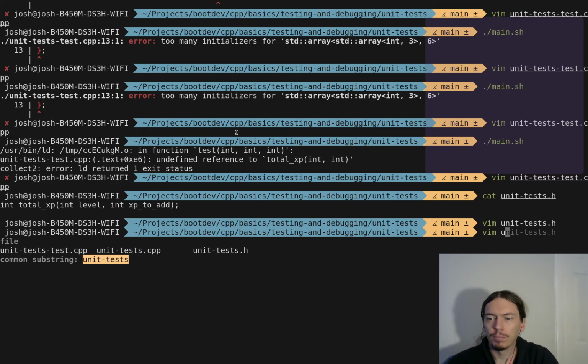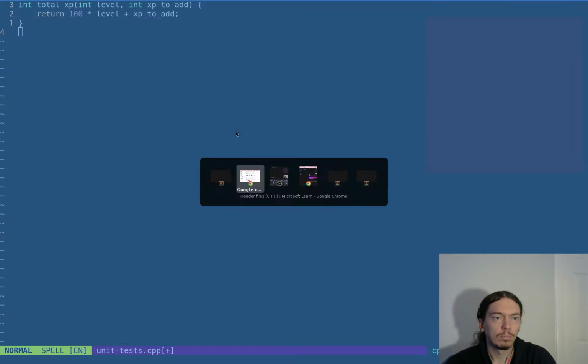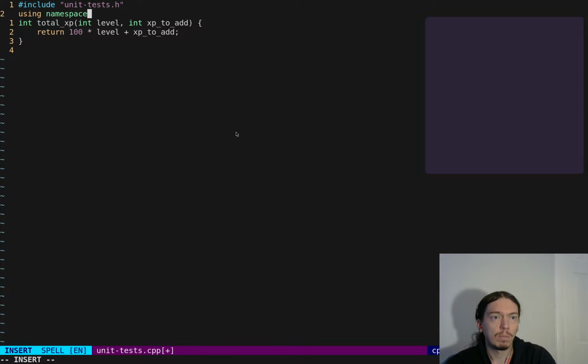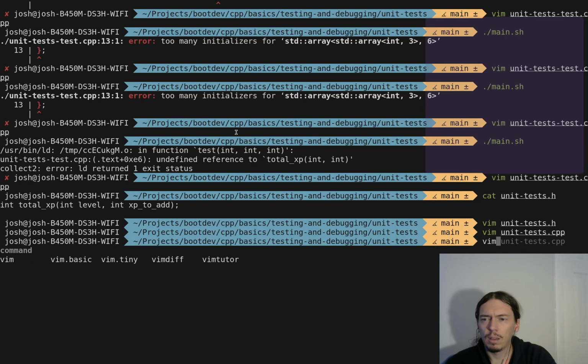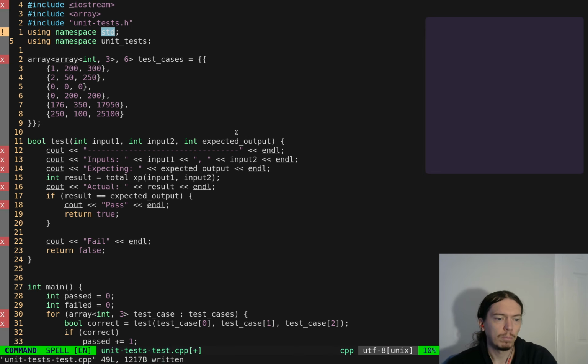And then in, include unit tests.h, using namespace unit tests, and then in here, using namespace unit tests.